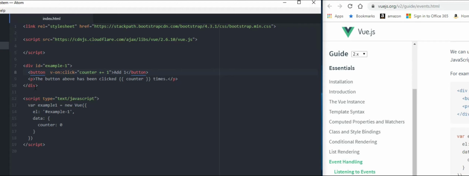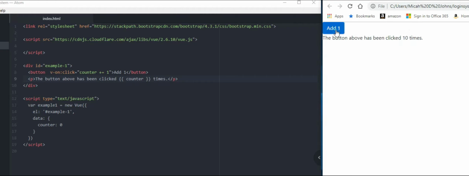Awesome. And then this is just a message that has a filler right here, and these two little curly brackets, that's what they're called. Inside here, this is how you put what number the counter is at. So you see how that's dynamically changing? This item right here is a dynamic reflection of how many times you have clicked this button.